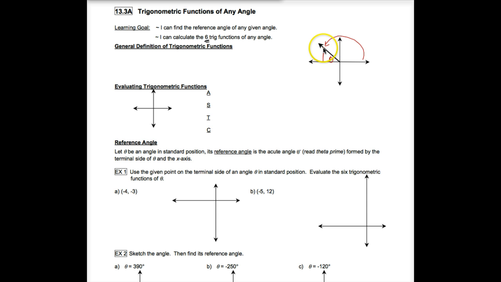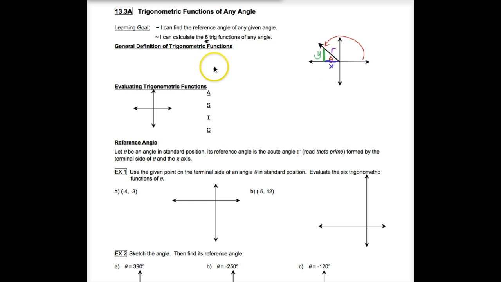When we are looking at a triangle that we have drawn from an angle, this side right here, I should probably color code these, it might make it easier. This blue side right here, that's on the x-axis. So we're going to call that x because it's going to come from an x coordinate. This side would go up in your y values, so we're going to call that side y. And then, because this side is formed from the radius of a rotating circle, we're going to call this side r.